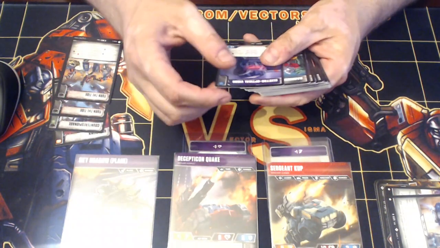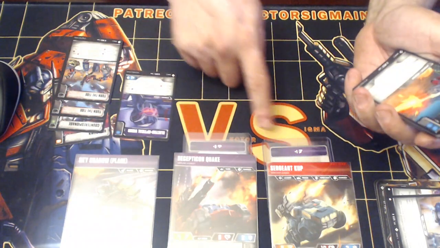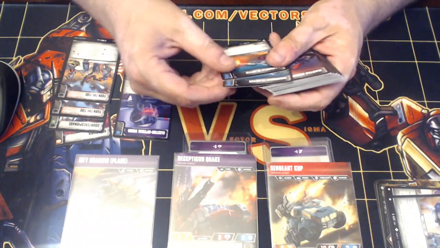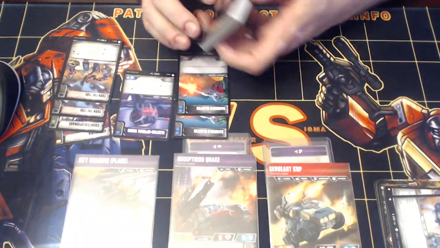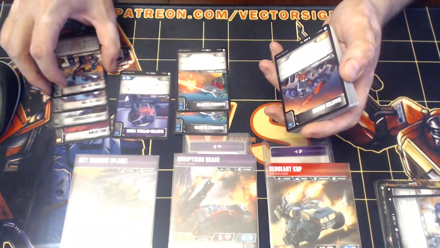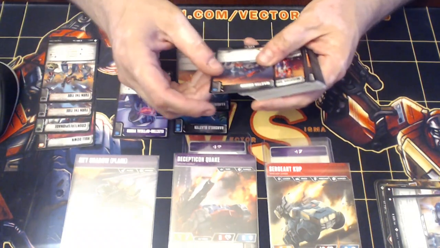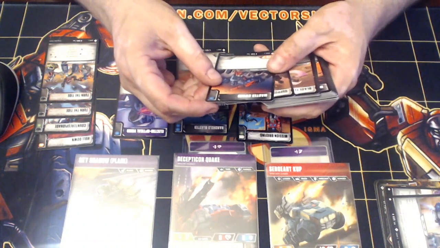Electro Optical Advisor may not make the cut because I have so many other armors, but I do need blue. But that might get cut. Handheld Blasters, unfortunately, even though I have a character that's built in tough, I just don't think it's as good in this deck. Because even though I do have a lot of blues, I just don't know if it's eventually going to make the cut. Same with Mission Briefing, but I just don't have enough actions.